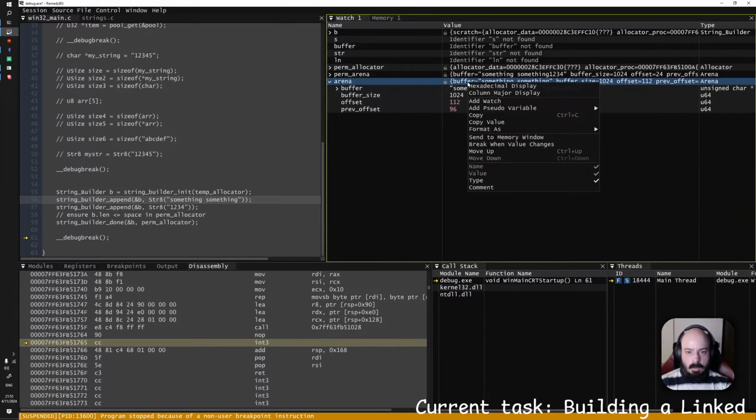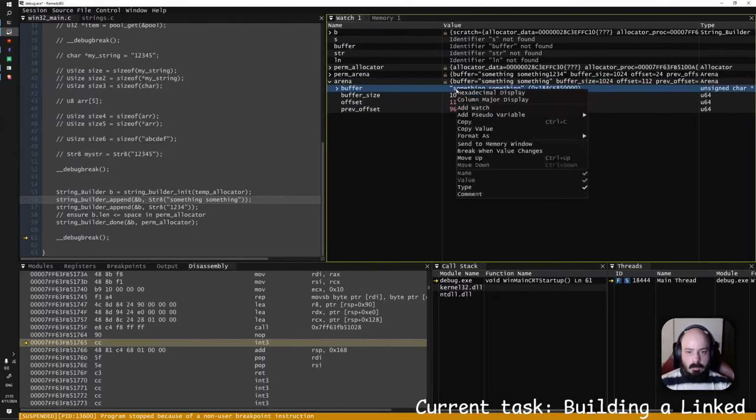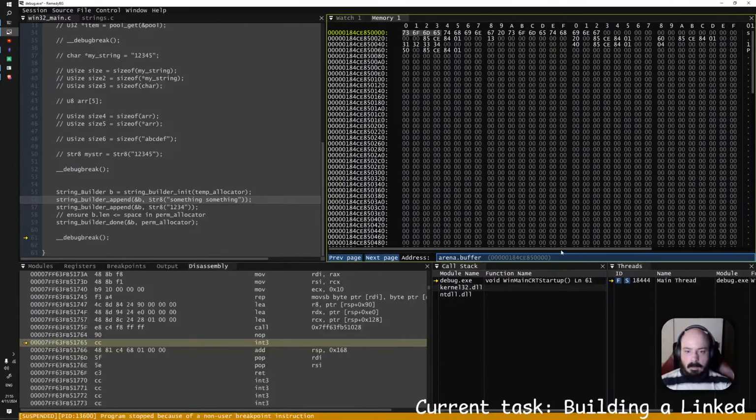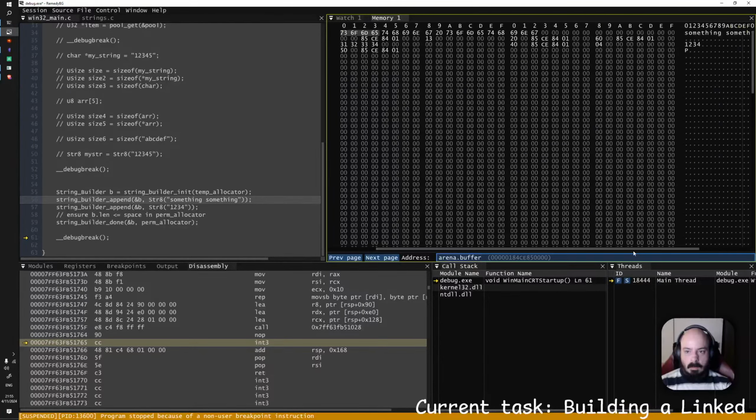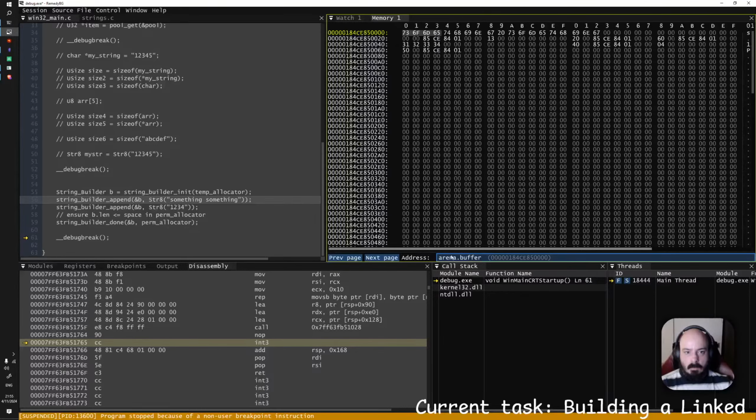So now temporary arena, if we go to the buffer here, we can see we've got the nodes. They're basically this one, that's a pointer. I think it's, yeah, this one here. And where's the other one? There's so many pointers here, it's hard to remember which one's which. So the strings are here. Anyway, it doesn't really matter.